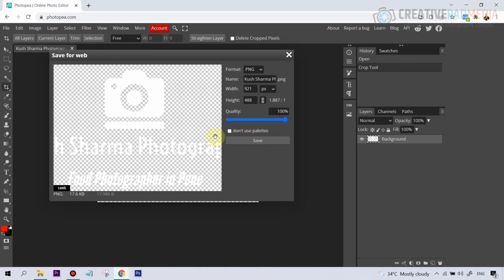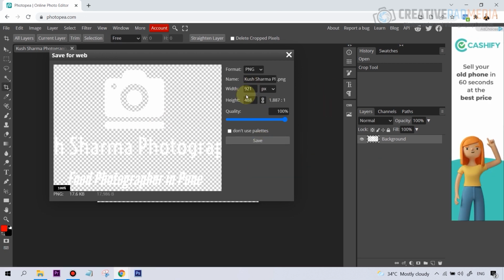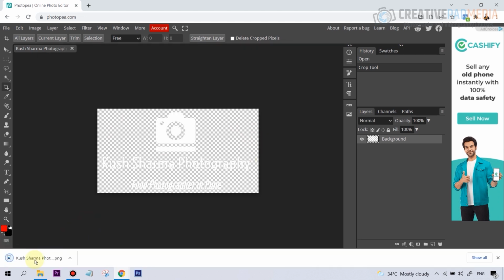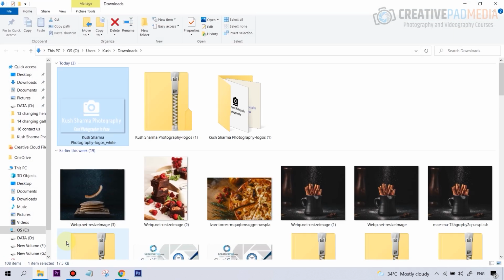But again, since I've used the other tool first, I'm not going to change the size and the quality and all. We literally use this tool just for cropping. But that's another reason why I showed you Photopea right now, so that you know you also have this much more convenient option of changing the width and quality. So I'm just right now going to click on save. Let's see this image. You can see right now it's just around the logo.